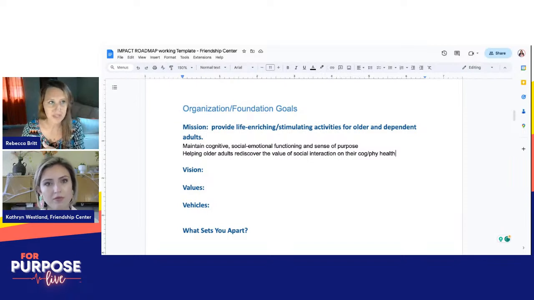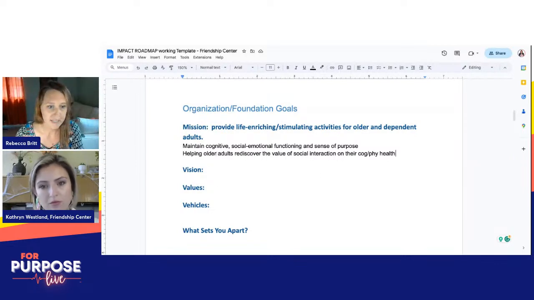So basically, if you think about it, we help them maintain their social, cognitive, and emotional functioning while fostering a sense of purpose. We do that through life enriching, stimulating activities and social interaction. You know what I mean? Yes. And really that social interaction and those life enriching activities could be your vehicles for change.